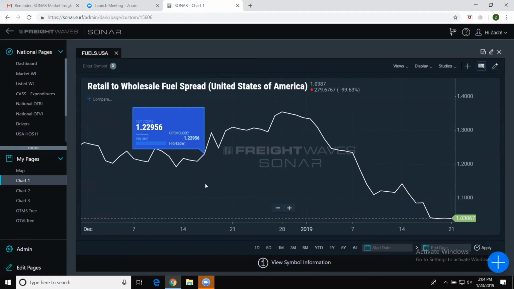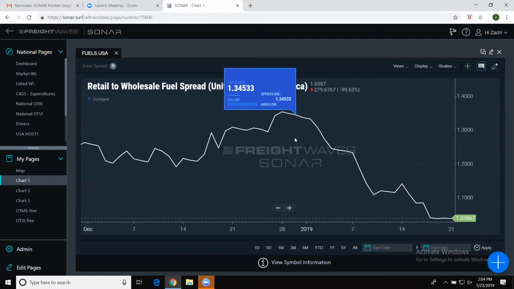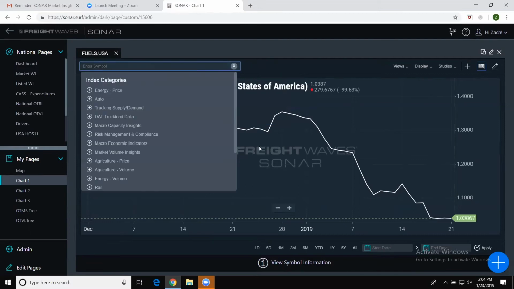So the deal here is that as this spread narrows, you're going to have a little bit of margin compression. Very important to watch, but also as the spread widens, you're going to have the opposite effect. Your margins are going to expand slightly as the two move in their own rhythms.